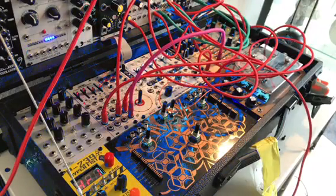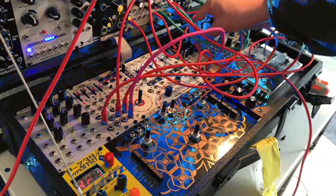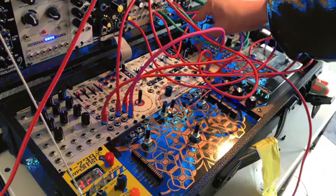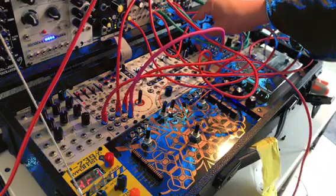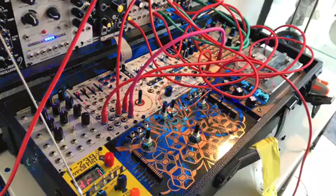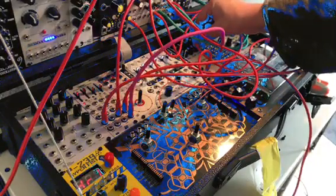The LFO goes way too fast. Now it's coming in easier. Really slow.